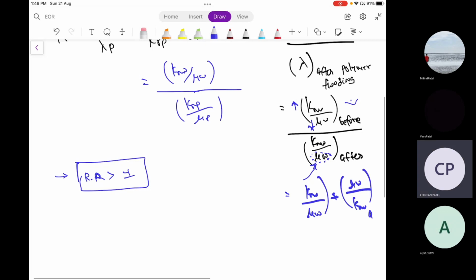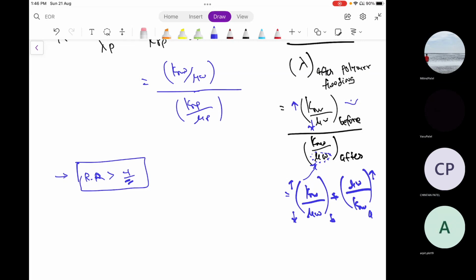Now you can understand properly. So this value must be initially low, so we want this value to be high, this value should be high, and then this must be greater than. Okay, so hope you understood this. Any question on this?